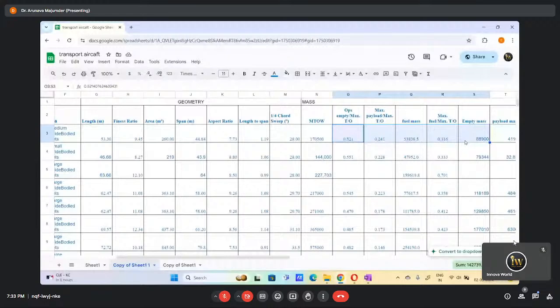Now again we form some nonlinear model. After forming the nonlinear model, we also need to test the data set. Again we check for the errors. So if the error values are more for nonlinear, then of course we need to go for the linear one. And if the error for the linear is more and nonlinear is less, of course we have to go for the nonlinear case then.